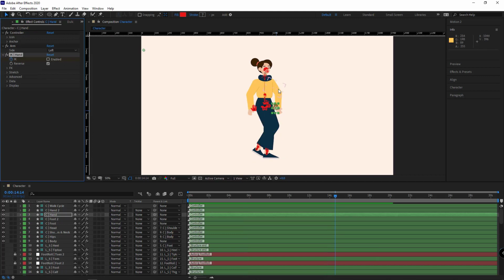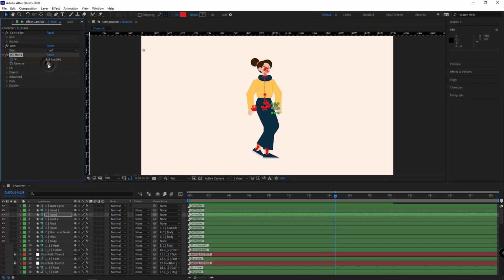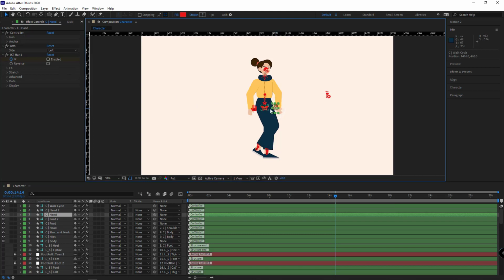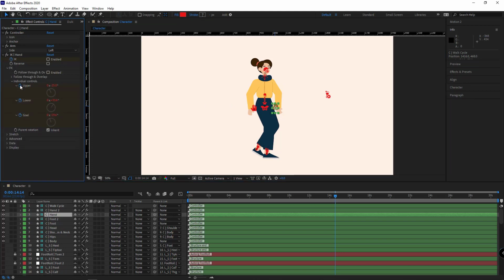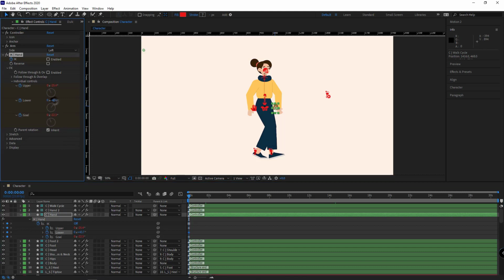The problem here is that the left hand rotation angle is not correct. To fix it, I select the controller and here the reverse is no longer functional. Because when I apply the walk cycle, as you see the arms controller exits the IK mode and sets to the FK mode. To solve this problem, I go to the FK, individual control. I hit the U key and I will be at the beginning since the keyframes were created here, and I start rectifying the character's arm angle.